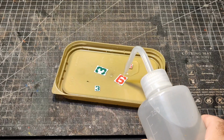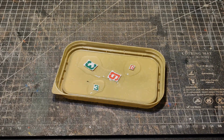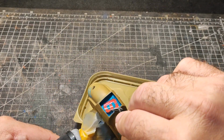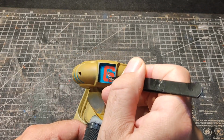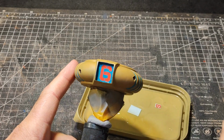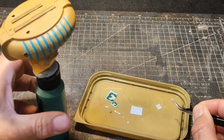Once I found the random numbers I needed, I let them soak for a good 10 minutes in some water, and then swiftly threw them onto the actual robot. I know there's people out there that do this all the time, and they'll be turning in their swivel chairs going, oh my god, what is he doing? But this is how I put transfers on. It's my gift, it's my curse. Mainly I'm totally useless at putting transfers on, and I know this is the incorrect way, but it's the way that I do it.